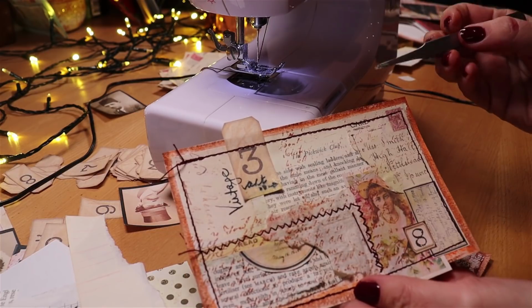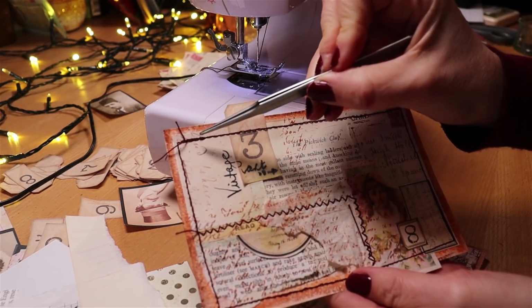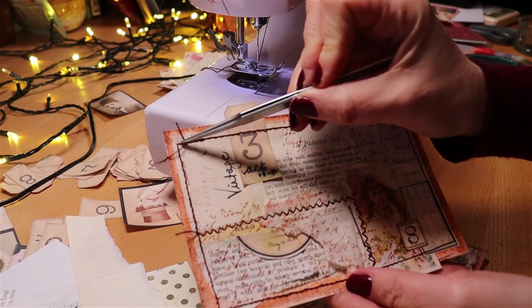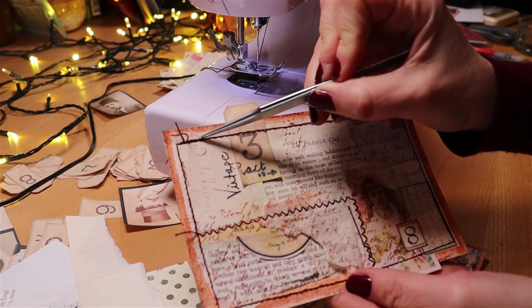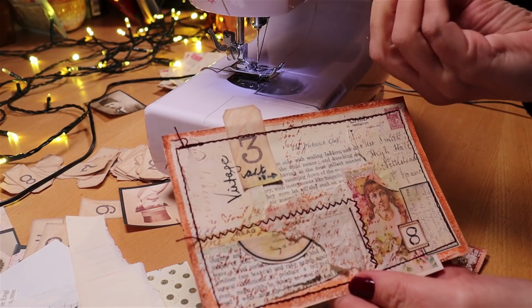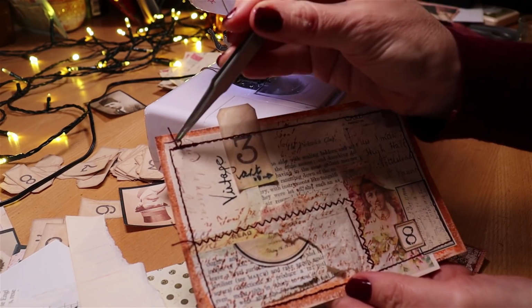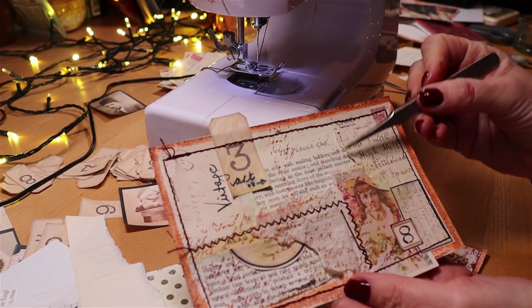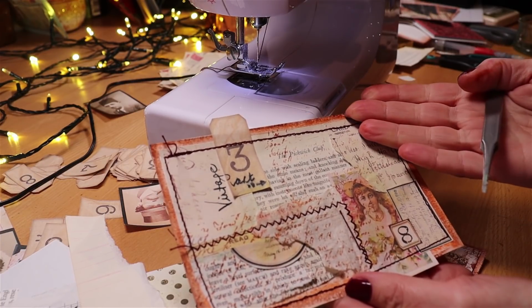And the other thing I like to do is start at the top left, because when I've finished, it means if I do a little bit of a run forward and back, I get a double piece of sewing top left, which gives just a bit more emphasis to the eye at the top left. Tendency I have is to decorate a bit more interestingly on the right hand side, so that gives me balance.